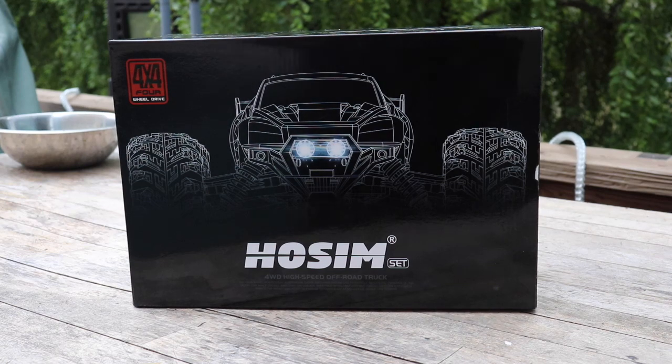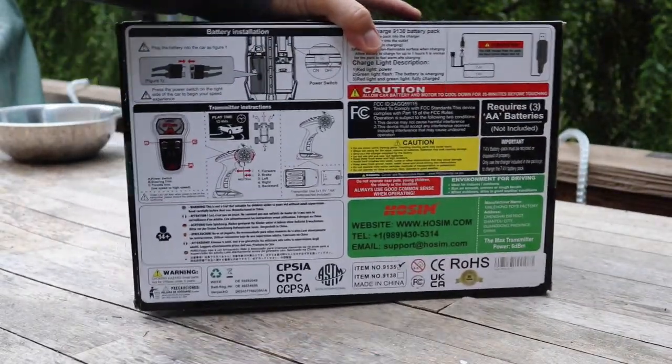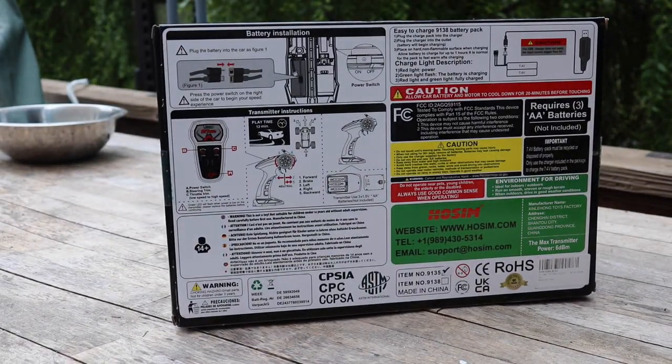All right, guys, Hosim RC struck again. Let's crack this thing open and take a look at it and see what it's all about. One thing I do like is you flip the box around and just look at all that information that's on the back of the box. Let's just go through a couple of the highlights.